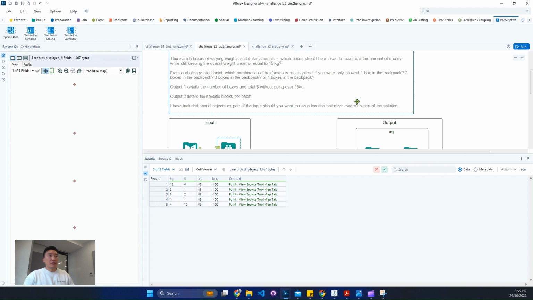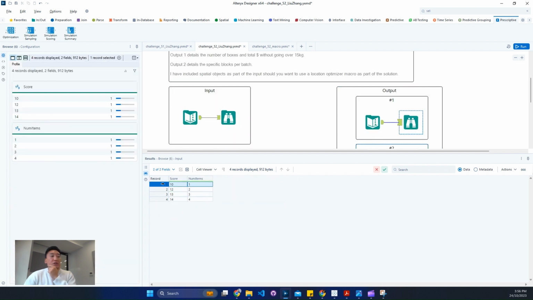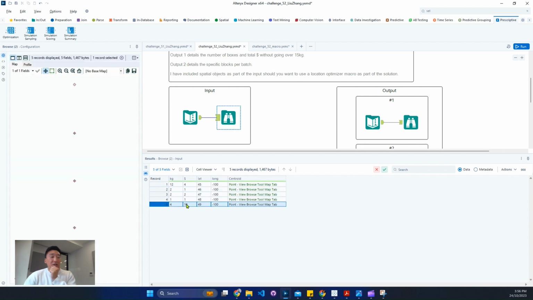The challenge you're looking for is in different cases. So if you pick one box, what's the best choice? Because I think with one box everything is below 15 kilo, then you maximize that. You should probably pick the last one. That's part one. If you pick the last one, that will give you 4 kilo, but it'll give you $10. That's optimized, the best choice.